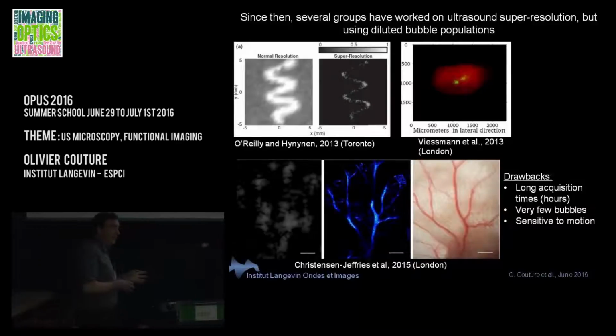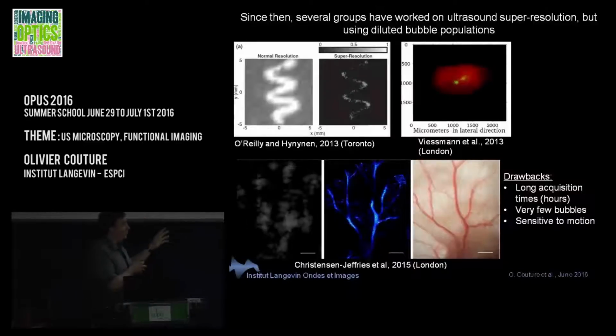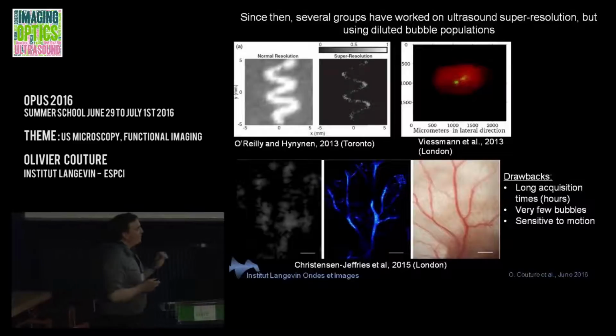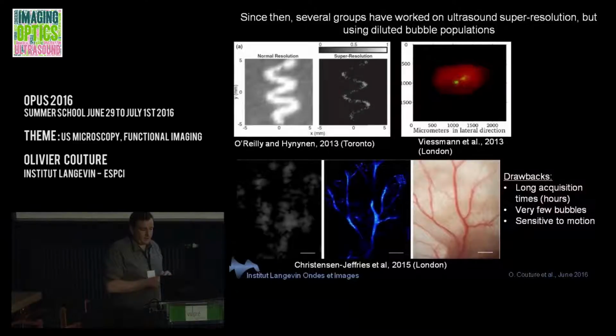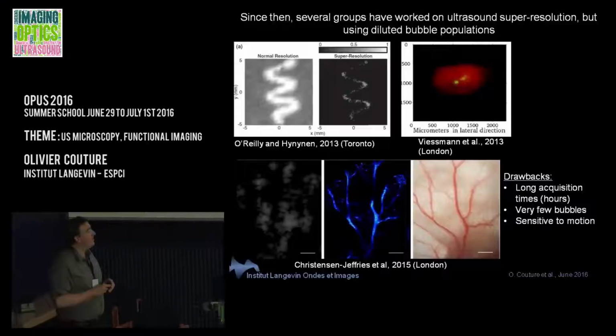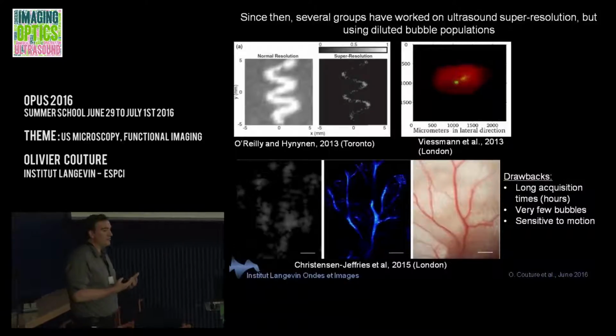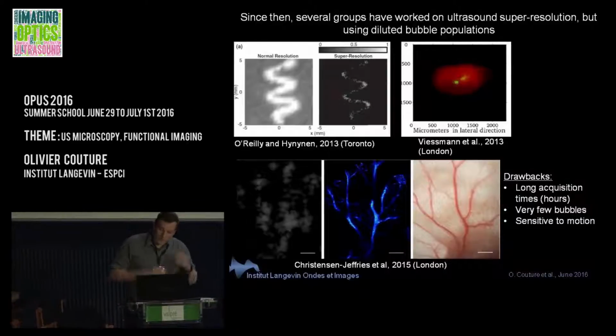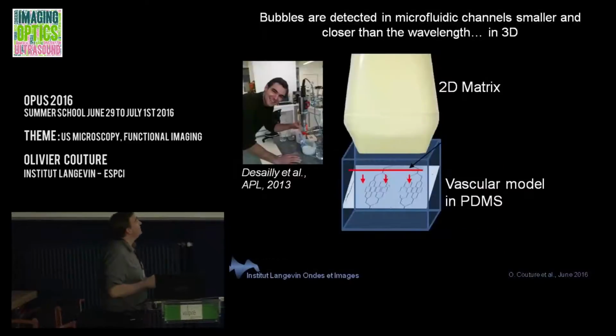But the big difference between the technique I previously proposed and also the optical technique is that rather than relying on ultrafast images, they rely on slow images and the accumulation of very low concentration bubbles. So basically, the idea is you add a bubble at a time and you track it on your image. But there's a big difference between this and the technique that we propose, or the one from Bedzig. In our case, what we want is to have a very high concentration of agents, and then try to decorrelate it through the ultrafast images. So there's a big difference between the two, and we continued more or less on the ultrafast method.